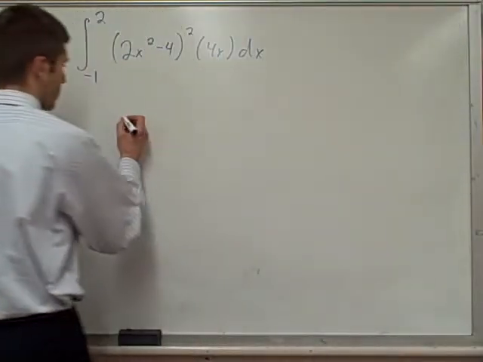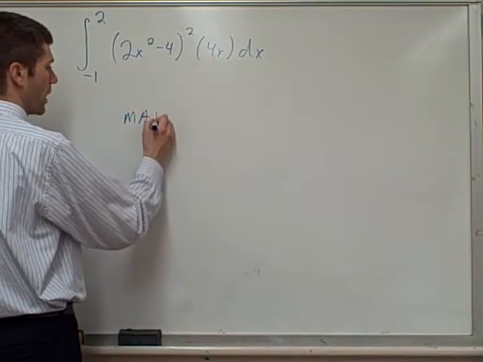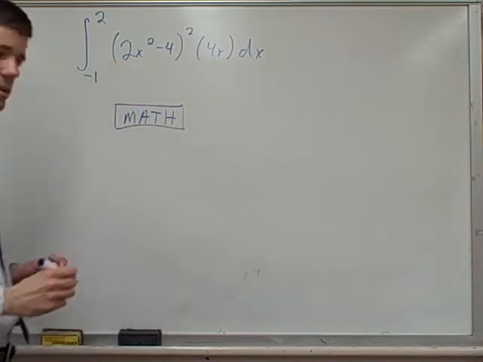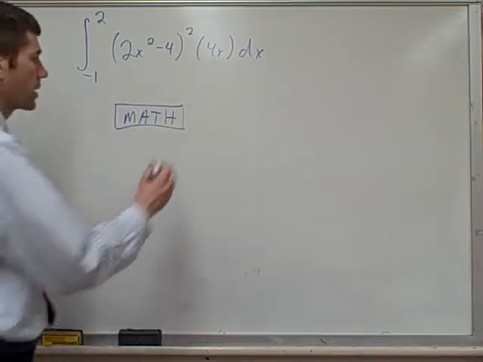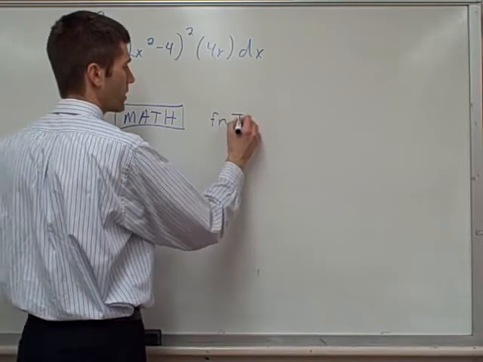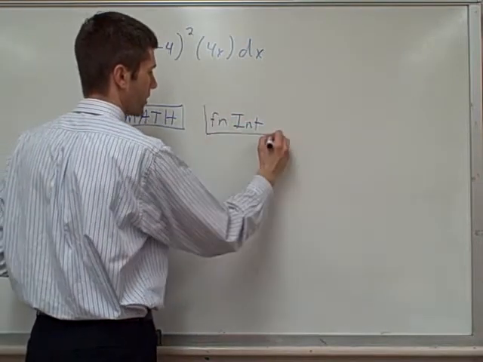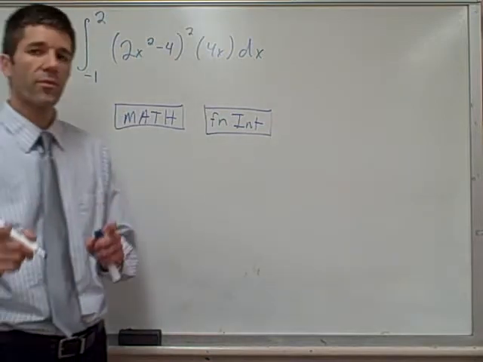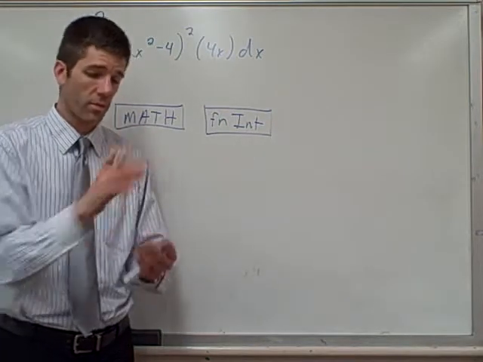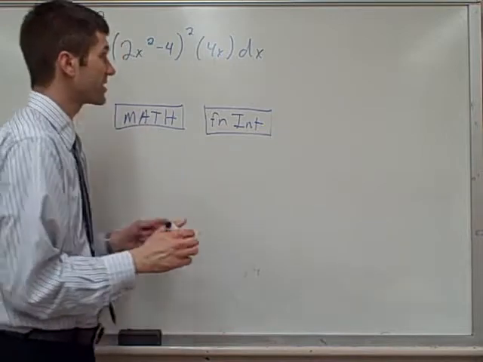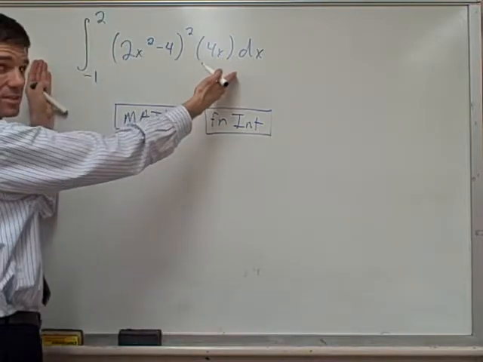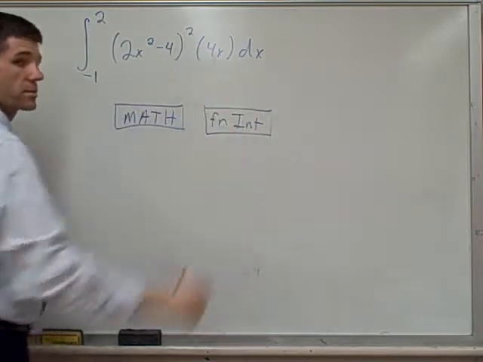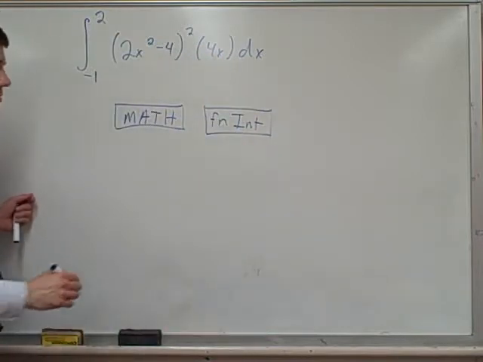There's a thing under the math menu, so you press math. And for most of the calculators, it's number 9. For some, it may not be. But it's fnInt. It's the function integral. You'll choose that one. If you have one of the newer calculators, the black calculator, it's going to set it up to where it looks like this. And in that case, you just type what you need in the correct places. Otherwise, you'll keep going with this.